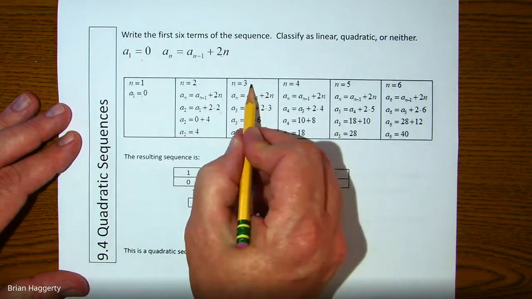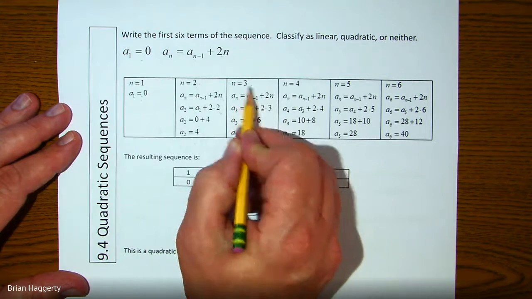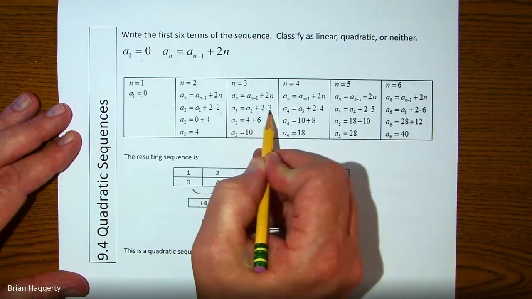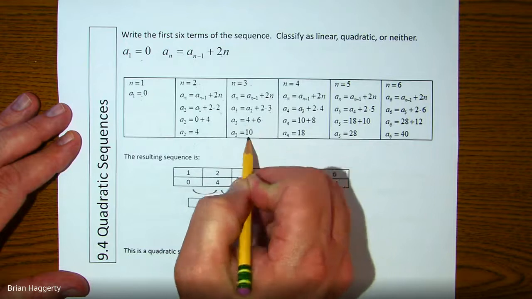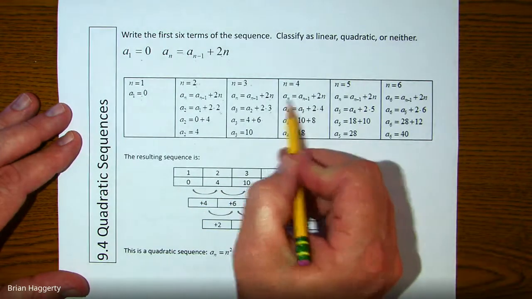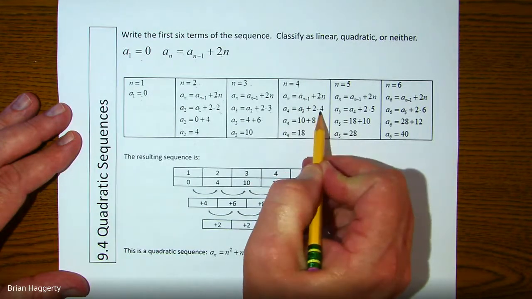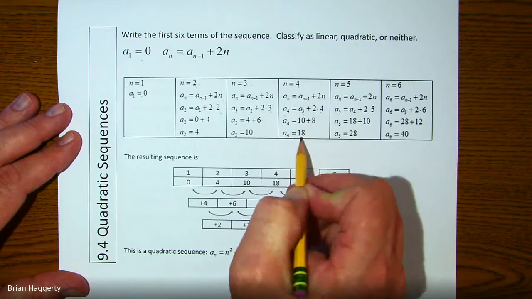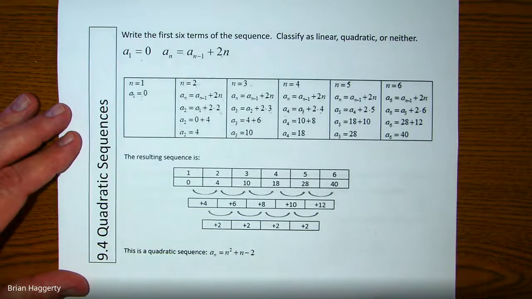And then for n is equal to 3, I'm taking the blank formula, plugging in 3, plugging in 3, plugging in 3. So a sub 3 is a sub 2 plus 2 times 6. So the second term plus 6 gives me that term. And then one more time, blank formula. If I want the fourth term, 4 goes in here, here, and here. So a sub 4 is a sub 3 plus 2 times 4 gets me 18. And then 2 more to nicely fill up the page.